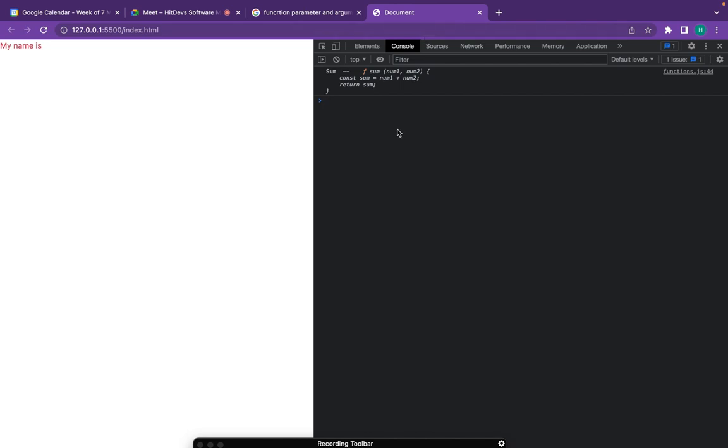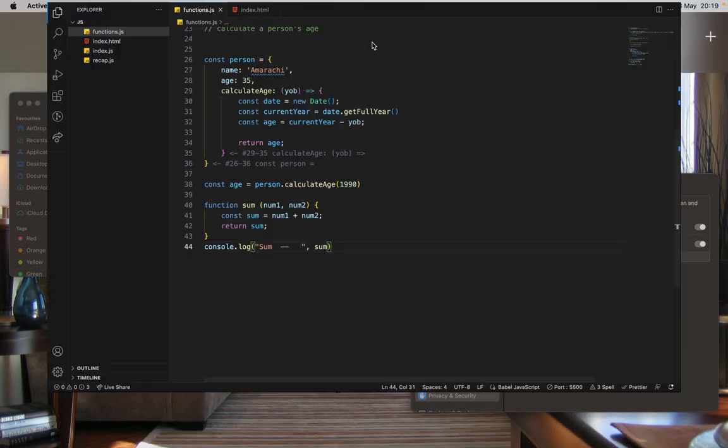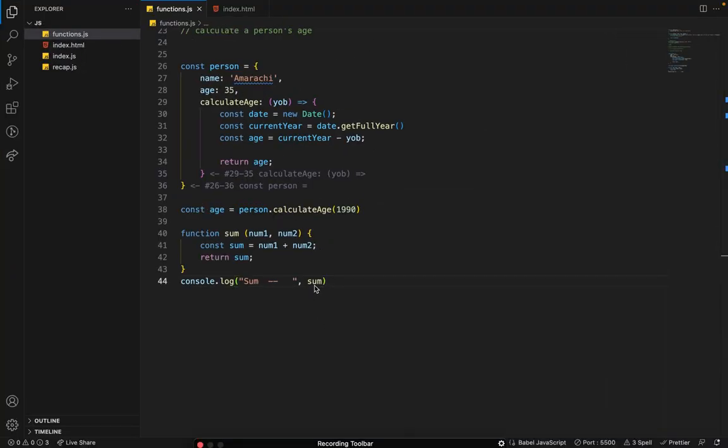Now, because I didn't call it, it's only doing what? What do I say happens to a function when you write the name and you don't call it? You are referring to it. So when you write the name of a function and you don't call it, you're only making reference to it. It will be void when it doesn't have a return value. It has a return value, sum. Because I didn't call it, it's making reference.